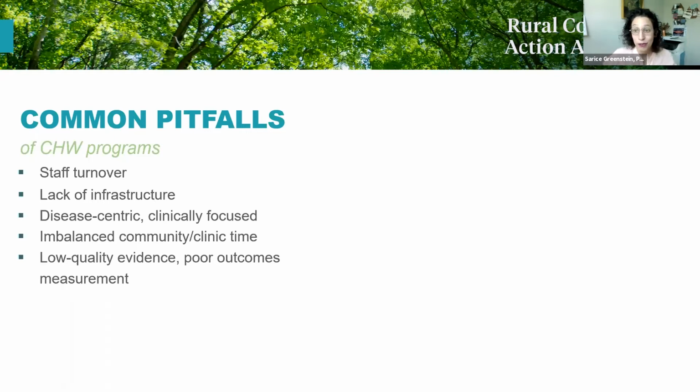The first one is staff turnover. The literature showed up to 70% turnover in just a year in community health worker programs, which of course makes it extremely challenging to support patients in a consistent way. But of course, we're here because we're thinking about retaining people in our workforce. We think that some of this has to do with the lack of infrastructure in community health worker programs. There might have been, in some cases, an approach where it's let's get this awesome person and hope they can help our patients, but not provide them with the really structured support that can help that work be successful.